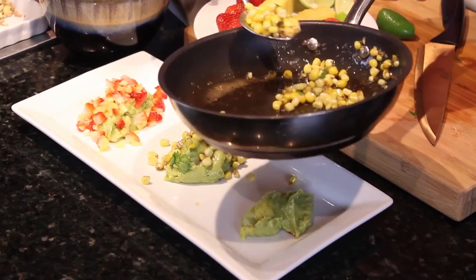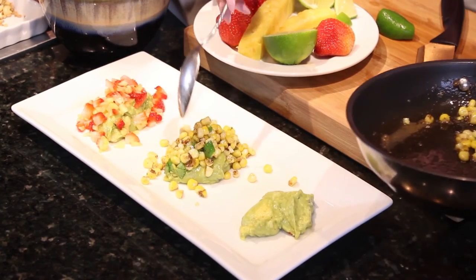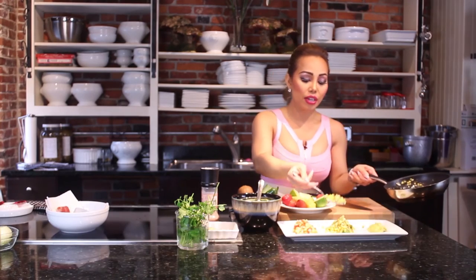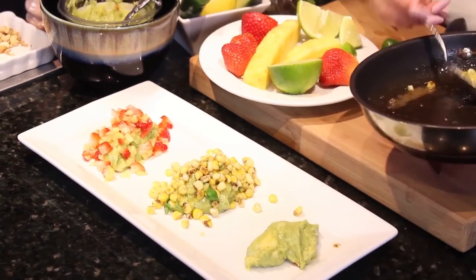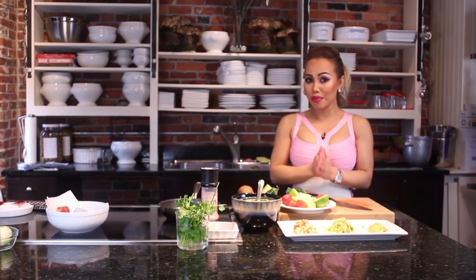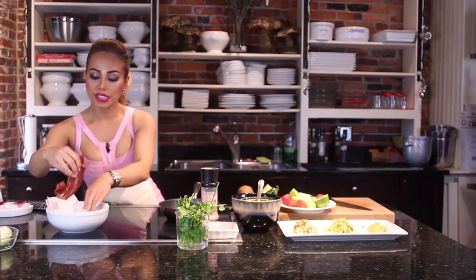This is like a little trip that you're giving your friends and family. Guacamole does not have to be just avocado. Pile that up. I love my corn, so this is like my favorite summer snack. All right, and so the third, remember we started with the turkey bacon? So we're gonna grab this.